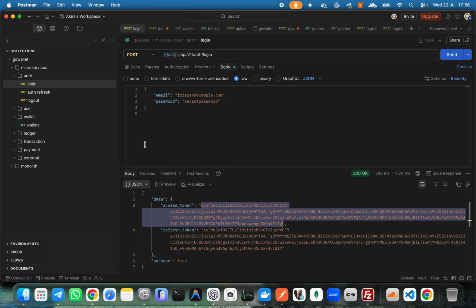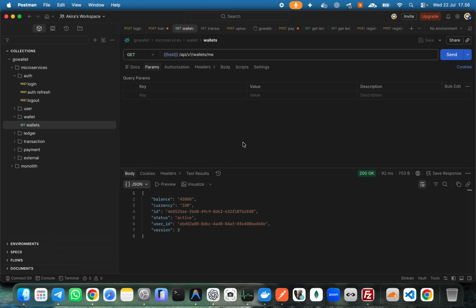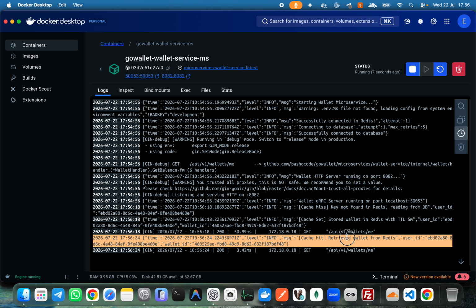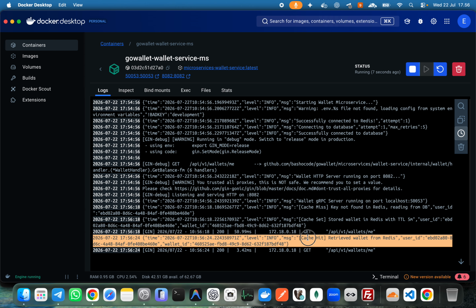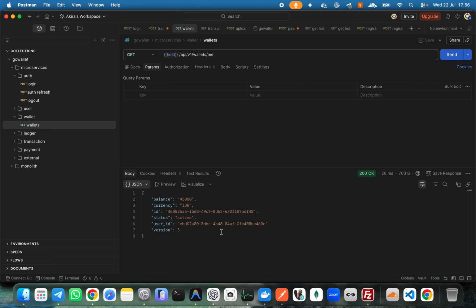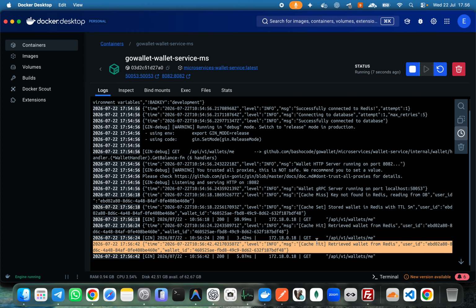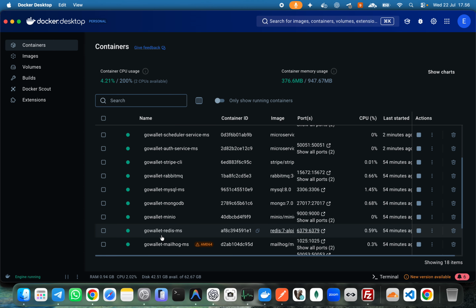Yeah, I want to check inside here. Okay, the wallet, of course, this one is 92 microseconds. When we do that again it is 26. We check here: retrieve from Redis, cache miss, not found in Redis, and then after that get from Redis. Yeah, this one should be fine. And we check again, 14 microseconds, and then retrieve from Redis. Yeah, the Redis should be fine, it should work here.